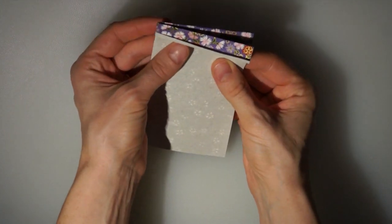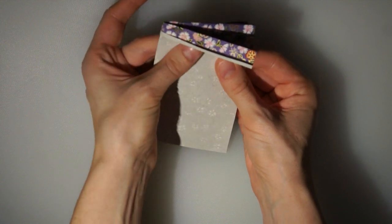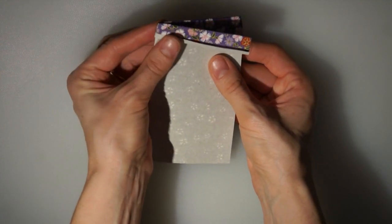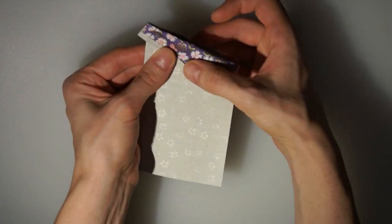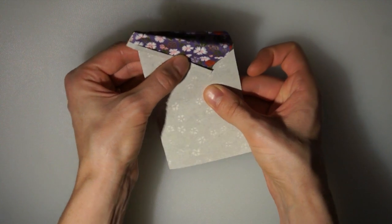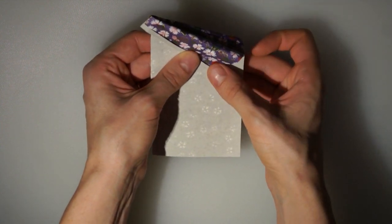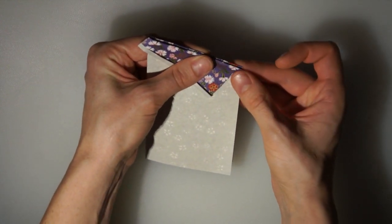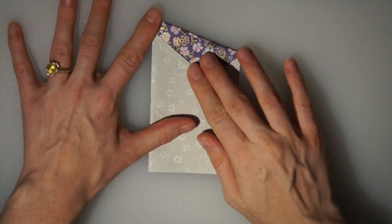Next thing you want to do is open her hood, and so you can either put your fingers underneath and pull it out, or sometimes you can just grab the tip and pull it. And again, you can decide how open or how far down you want it. And then just make sure that both sides match up. There.